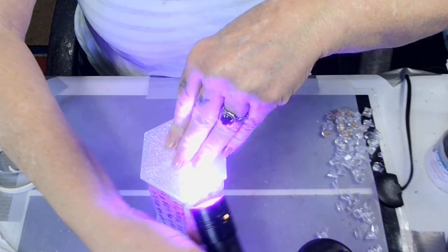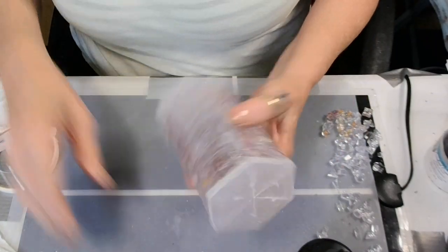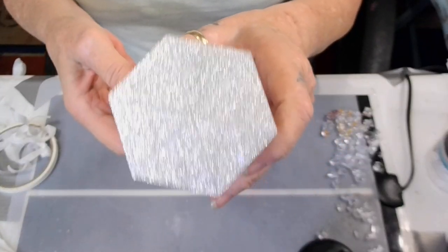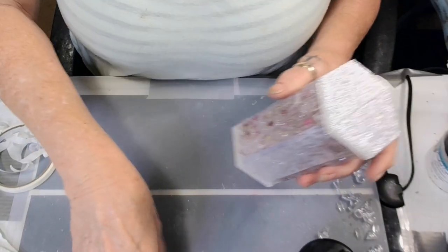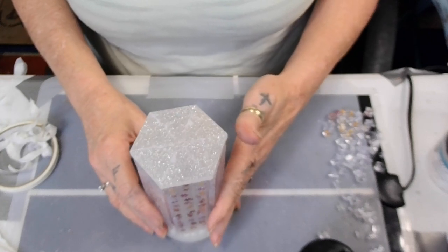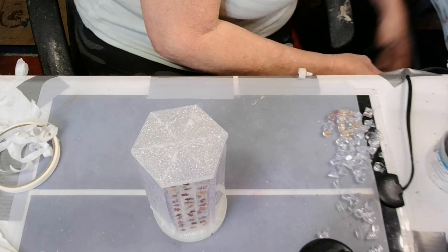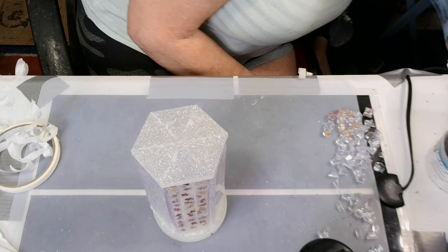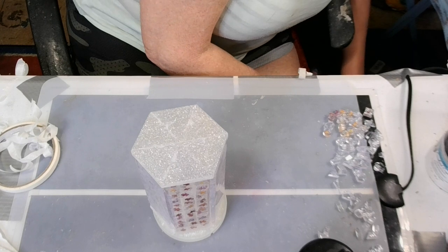I think that's it, babies. Oh, Lord Jesus. Here she is. Pretty side out. And then it sits on here, and then you have a light. Let's see if I can get it up here close. Oh, God. So we can see.